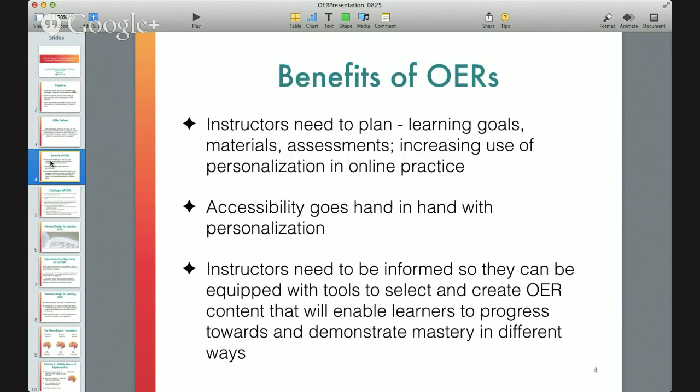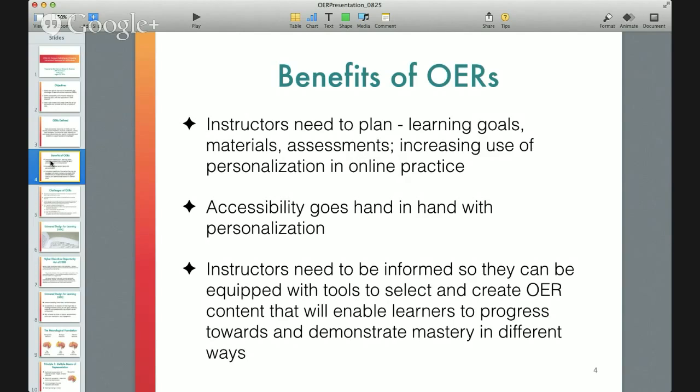And that's also associated with the increase in personalization, or the capability of digital delivery systems and content to track student progress and to be highly customizable to meet students' needs, and moving away from a one-size-fits-all approach. From our perspective, accessibility goes hand in hand with the whole personalization process. It's a fundamental civil right, and it's also just a smart thing to be thinking about.